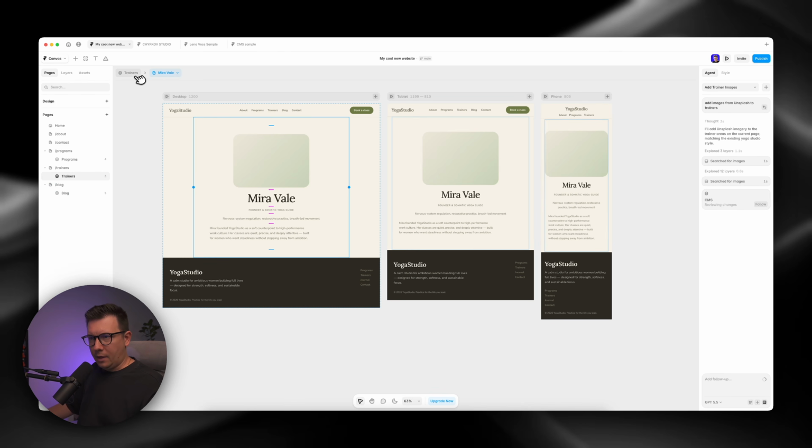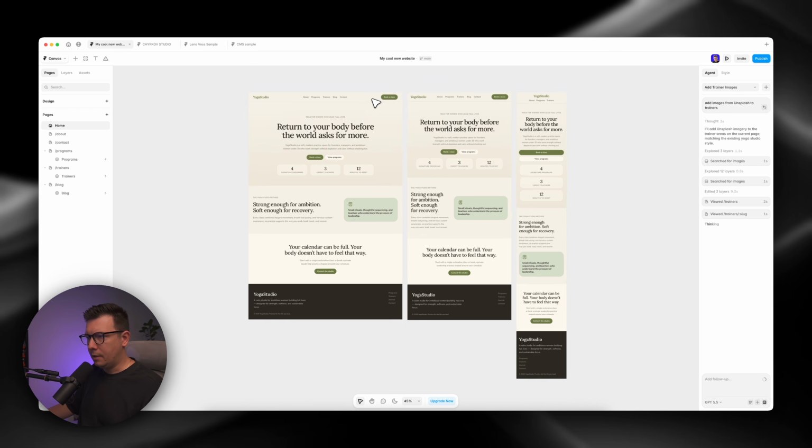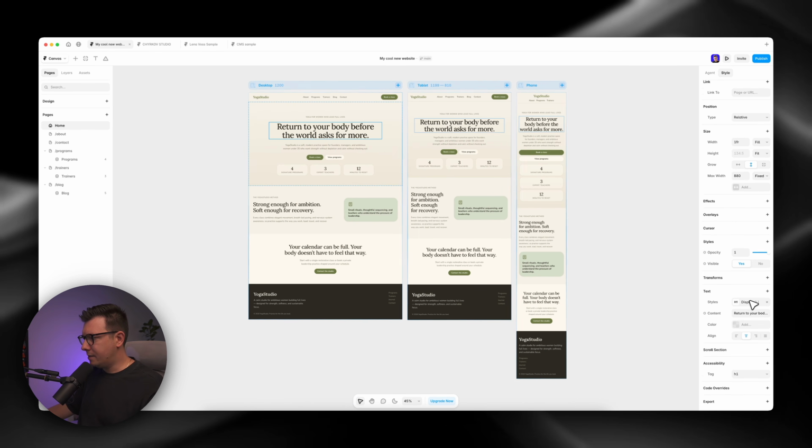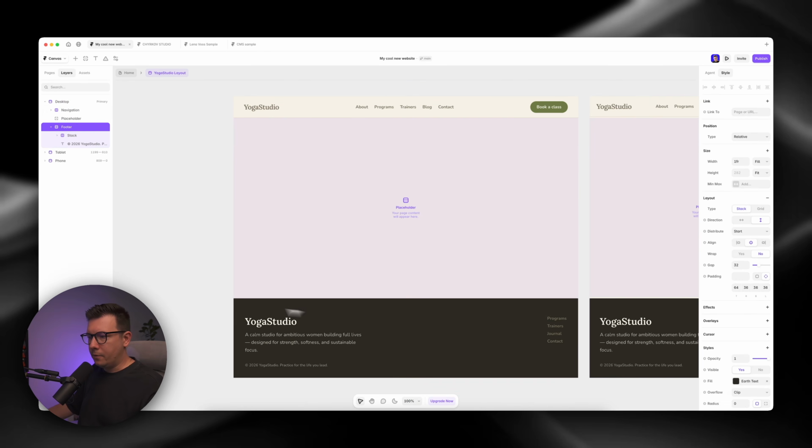The most important thing, the difference between making these things in Framer and, for example, doing it in Claude Design, is that you can actually fix anything you want here manually, and you don't need to prompt, and you don't need to spend tokens on this, right? So this is a huge difference between Claude Design, for example, and Framer. So let's say that I want to go and change the footer over here.